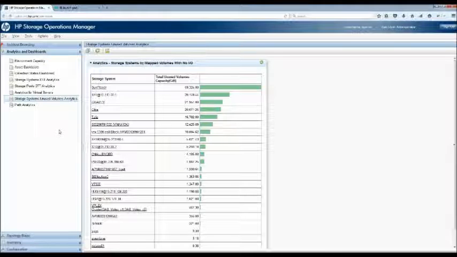Across all the devices that we collect performance from, be it HP's 3PAR or EMC Symmetrix or CLARiiON, or the XP arrays or Hitachi arrays, we collect these performance metrics, and from those metrics we can figure out if a LUN is recording any IO or not, right?